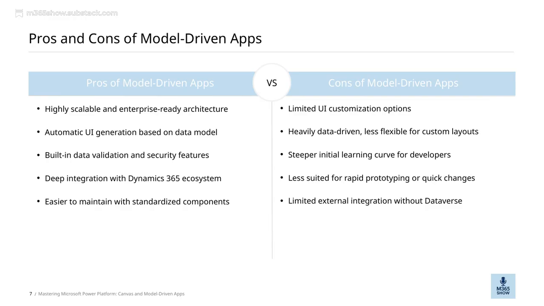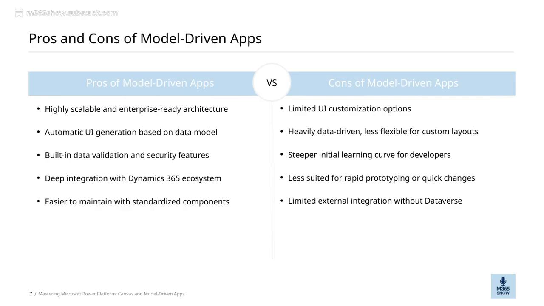However, there are some limitations to keep in mind. For example, UI customization options are somewhat limited, since these apps are heavily data-driven and less flexible when it comes to creating custom layouts. This can be a challenge if you need a highly tailored user interface. They also have a steeper initial learning curve for developers, especially those new to the platform. This makes rapid prototyping or quick changes a bit more difficult compared to other app types. Lastly, external integration options are limited without using Dataverse, which might restrict flexibility in some scenarios.